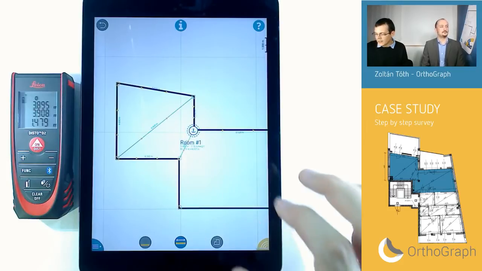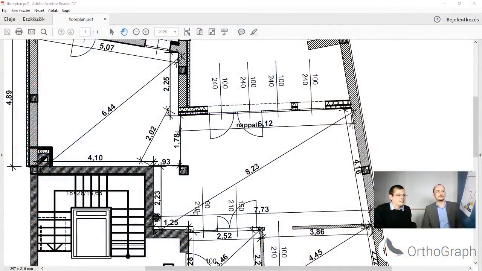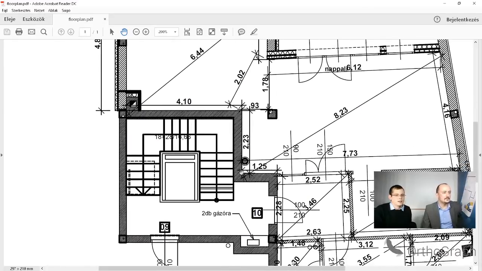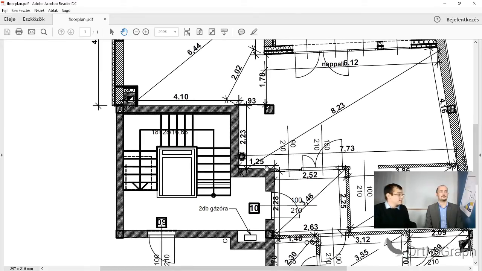It's 6.12. Now, before I do anything else with this floor plan, there's a very interesting thing I want to call your attention to, because in this floor plan, I think some of you might have noticed that there's a break over here. Over there, yes. So in OrthoGraph, this exists as one continuous wall with one wall thickness, which is 10 centimeters. But actually, in this model, there's a break here. What I need to recreate somehow for two reasons.